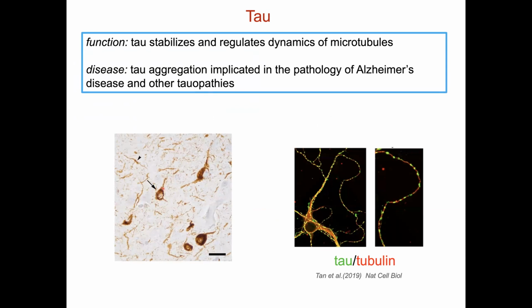So this is a neurofibrillary tangle. You can see in this brain slice that this dark area is the neurofibrillary tangles. These are intracellular deposits, primarily of tau, that you find in Alzheimer's disease. And this is from more recent work from the Kinney lab, where you can see tau is the green dotted along the microtubules, which are in red, and in these particular conditions, it's forming these little clusters along the surface of the microtubule.